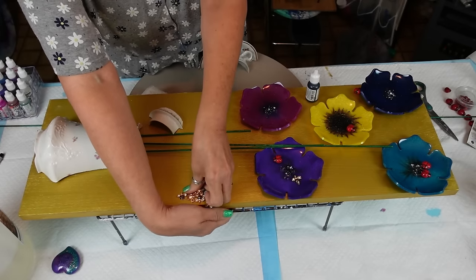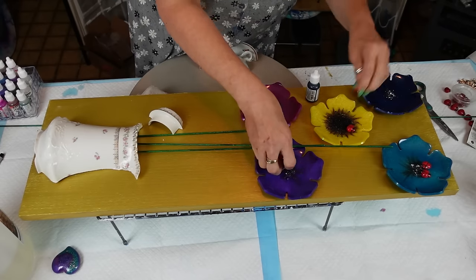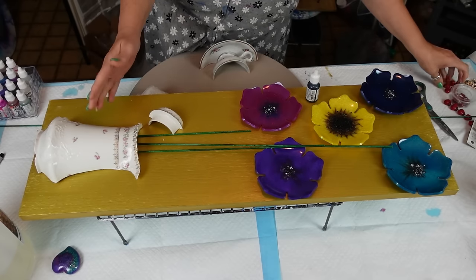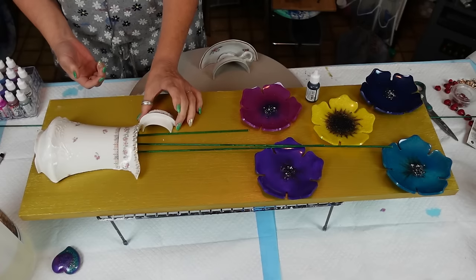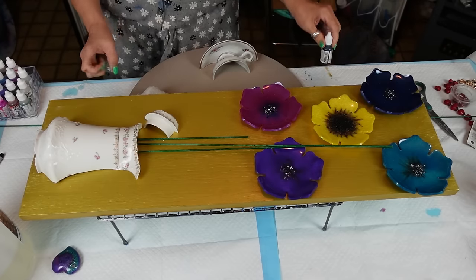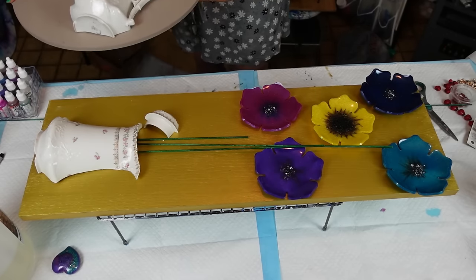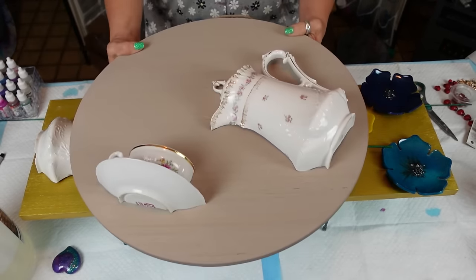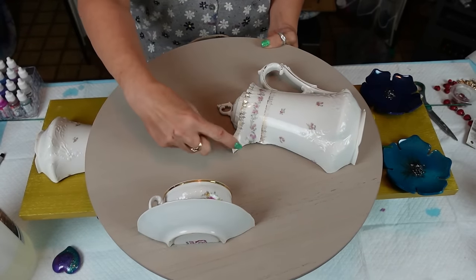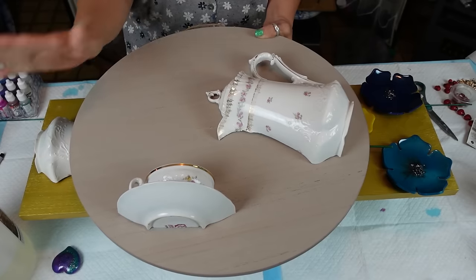So I have decided to use the other half of the teapot because I thought I'm using this as a vase. And I'll put the half of the lid, kind of maybe like that. But my thoughts when I looked at it went, oh my goodness. So this is what I thought I would do with the other half. I would have it pouring into a teacup and maybe have like a stream of glitter or something because it's sherry. So that's why I chose not to use it like that.